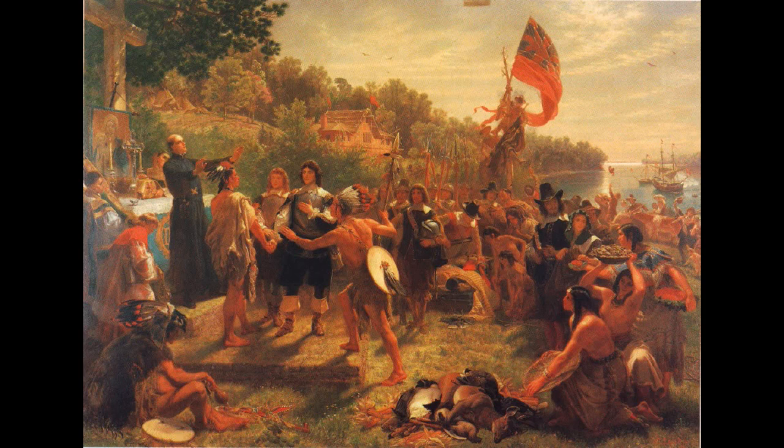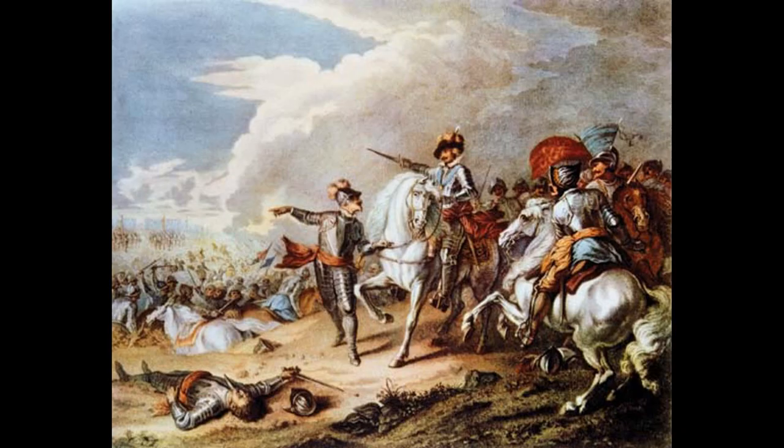Migration efforts were cut short by 1640, because war was on the horizon. 1641 would see a series of civil wars begin in England. Some colonists even left to return to England in order to fight on one side or the other. Generally, Virginia remained loyal to crown interests and earned itself the nickname Old Dominion. The New England colonies, on the other hand, were more in favor of the parliamentary forces, as were most Puritans in general. These differences would lead to some significant problems in the future.